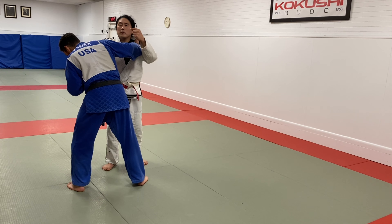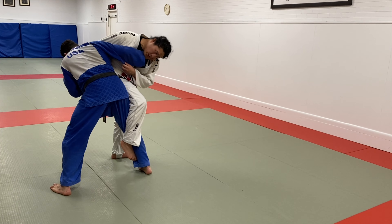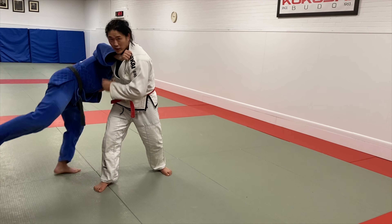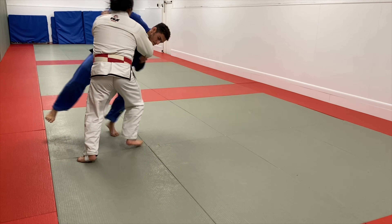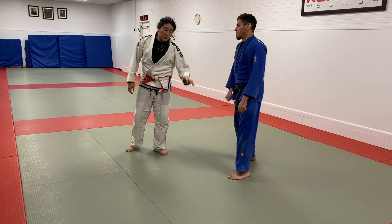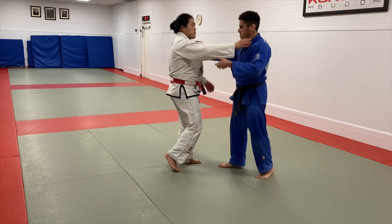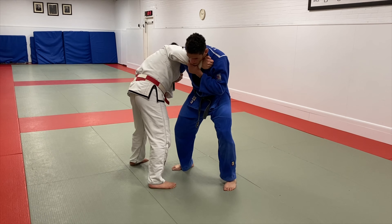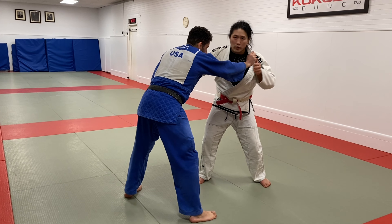There are lots of different tricks from here — not only one answer. My favorite is to go forward and make it look like I'm going Osoto, which makes him lean into the arm even more. As I go Osoto he counterbalances in the opposite direction. I then clear this knee — I kick it and tip him onto that leg. Sometimes I can run him, but very rarely. You'll usually get people to their knees, and then you can force their waza. You can use this to break his balance and have him return to neutral.